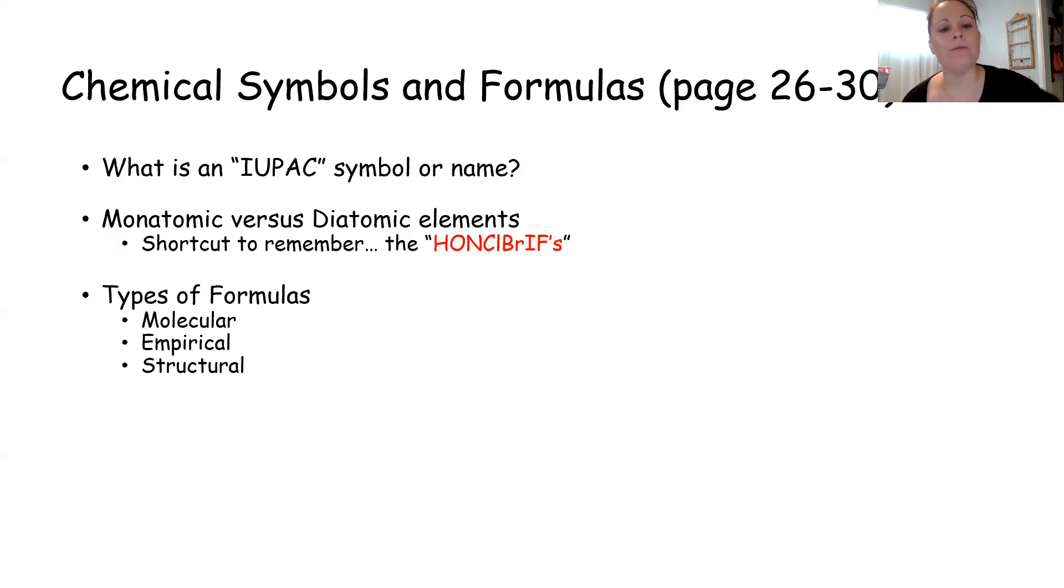There are three different types of formulas. There's molecular formulas, empirical formulas, and structural formulas. So for example, glucose C6H12O6, that is a molecular formula. It tells you the actual number of carbons, hydrogens, and oxygens in the formula. But glucose also has an empirical formula, which is the reduced ratio of all of these elements. So I can reduce all of these to C1H2O1 and that would be its empirical formula. Something like water, H2O, that can't be reduced any further. So its molecular and empirical formula are the same. Structural formula is the actual drawing. So for example, H2O, if I were to draw its structure, that would be its structural formula.